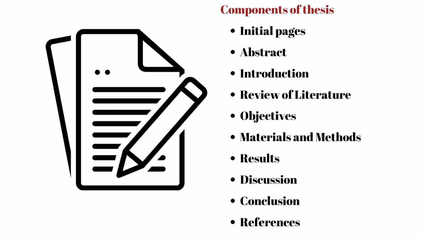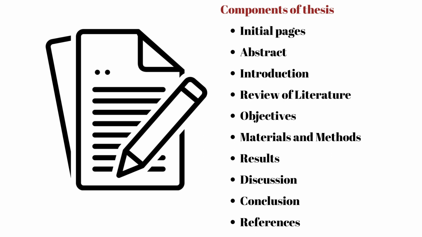The components of the thesis are as follows: initial pages, which will be common for everybody; abstract, where you compile what you have done into a shorter form so that it can be readable, which gives an overview of what your thesis is all about. Followed by the introduction. The introduction contains the information of what topic you are working on, what kind of subject you have chosen for your project or internship.